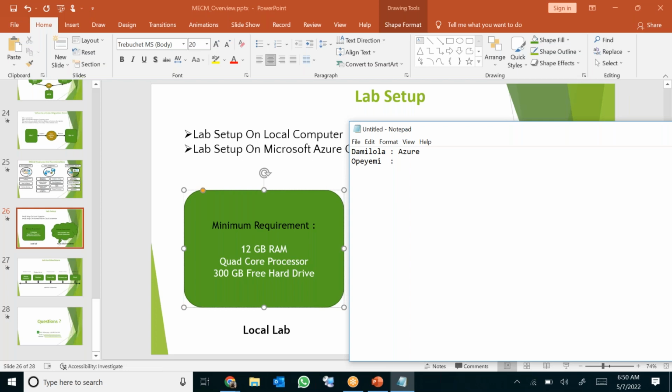Is your computer good enough to handle the load, more than this minimum requirement? Yeah, it's good enough. How much RAM do you have? I think I have 16 or 32. Let's check it. 16 GB RAM. And which processor? i5. And hard disk, SSD or normal? SSD 500. Okay, very good. So you can go for both setups. Then we have Sravanti.